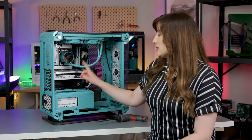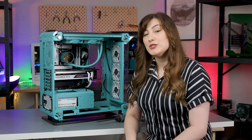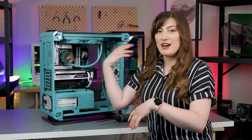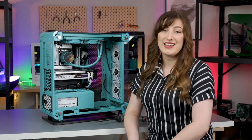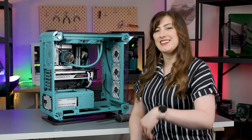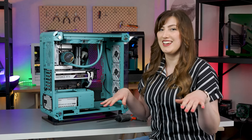Some of the parts in here were supplied by our lovely friends at Gigabyte and we do need to return them, so I thought instead of taking apart every single one of the PCs off camera, we would do one of them on camera and just hang out, have a chat — catch up, just you and me, like we're going out to brunch but the brunch is me pulling apart a PC. Jono's not here right now so this video is going to be really janky.